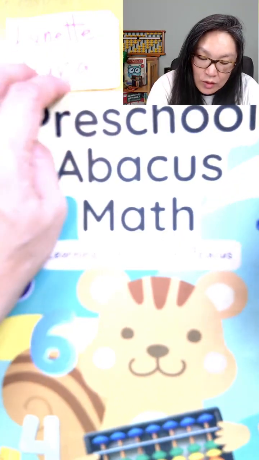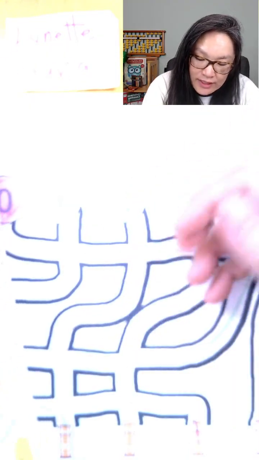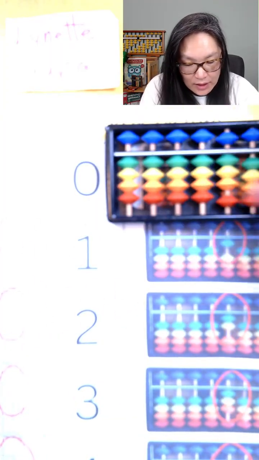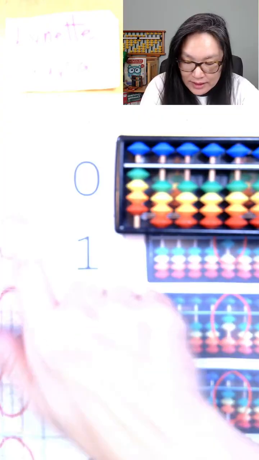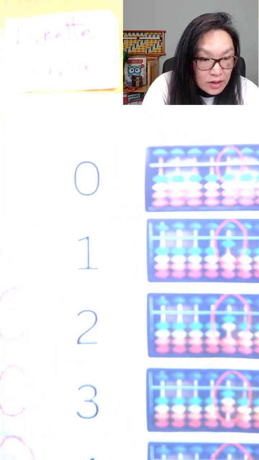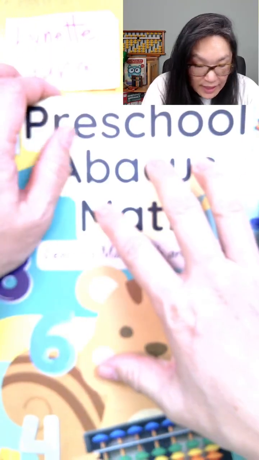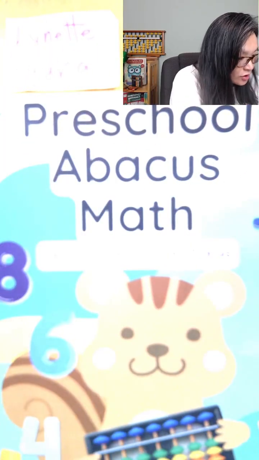This is for preschool, and in lesson 1 we talk about learning the numbers and number recognition, right? So we have our numbers, we have our physical abacus. The idea was to show the physical abacus, and then this is the representation. So we have the number to understand how it relates to the number recognition with the beads. So yes, I actually have 6 books. So that's one of them.